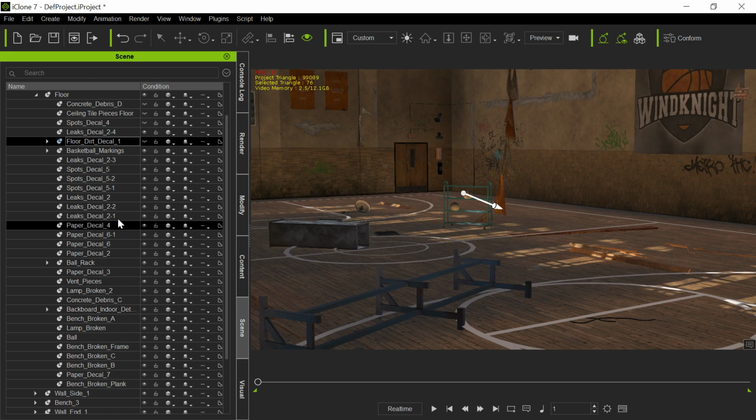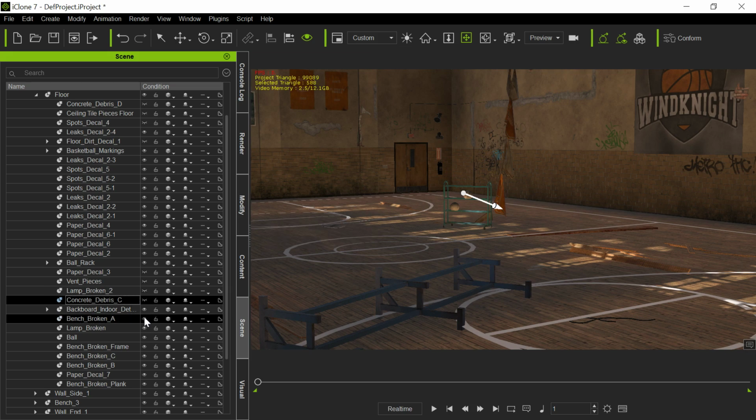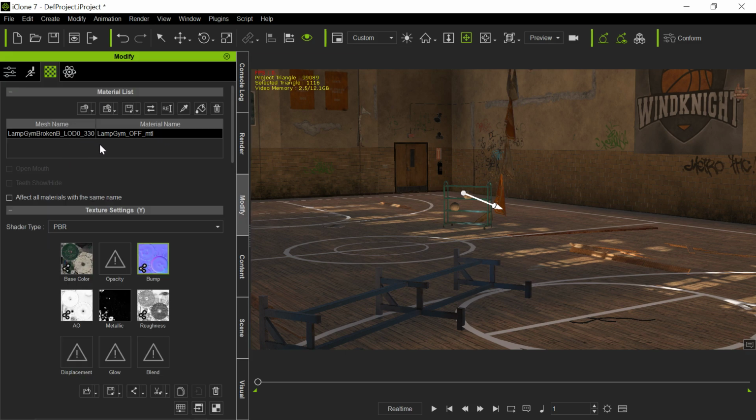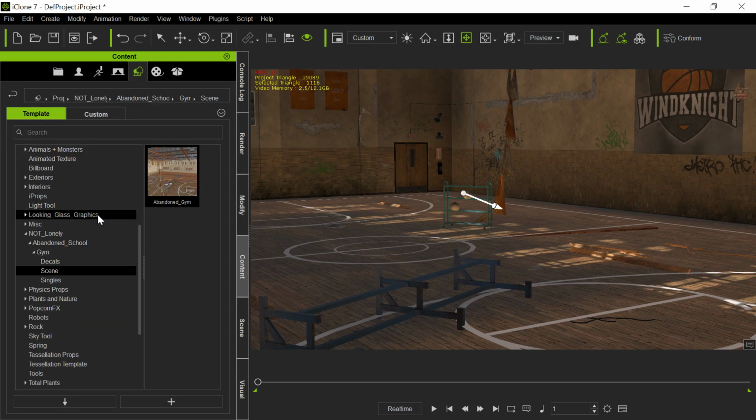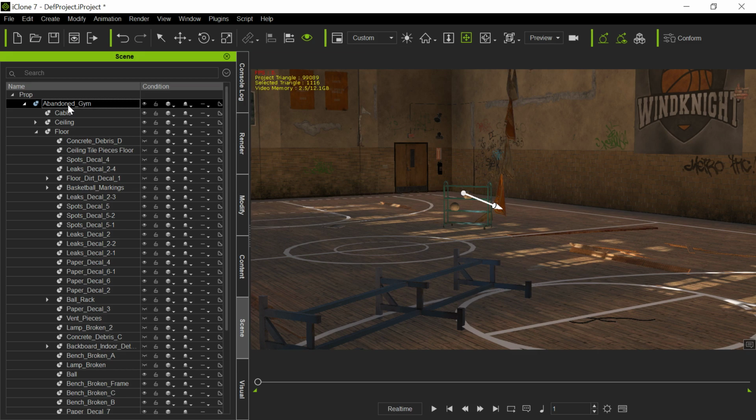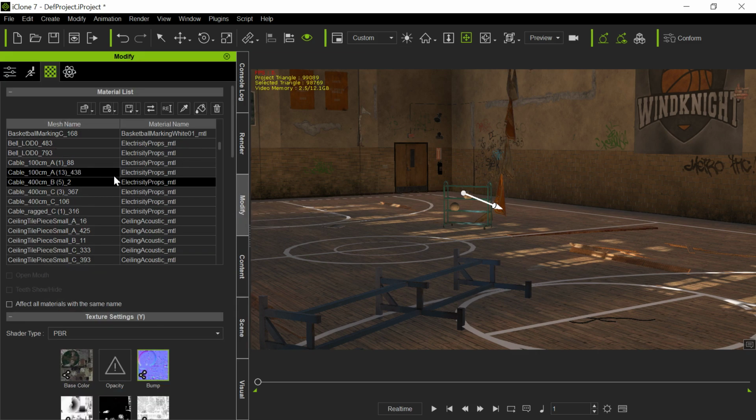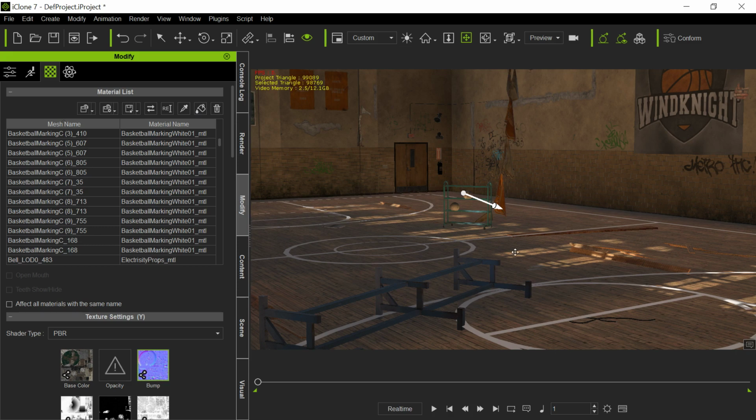But in any case, here are the pieces. You could go through and eliminate a lot of these pieces, and they would just disappear from the scene. Clean up some of this debris if you're going to use this. So the difference is these are actual separate sub-props, separate sub-items. When you get into modify, what these are showing you are the materials that are assigned to all of this. If you select the upper floor and then go to modify, it's going to have all the materials that are assigned to all those sub-props and the main props. That's what it's consolidating.